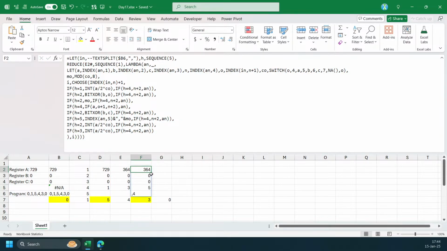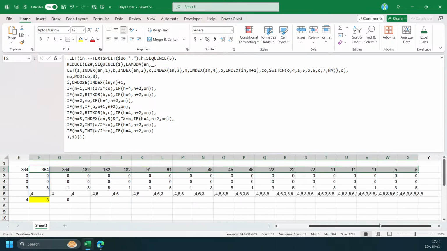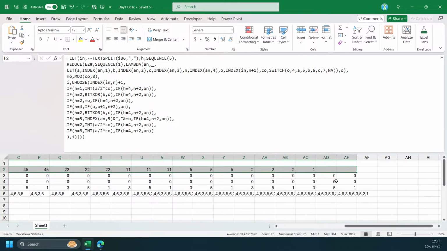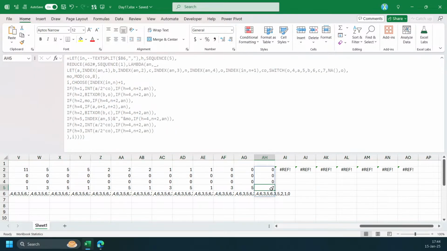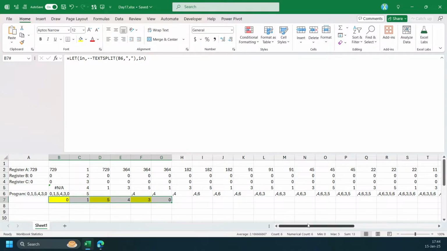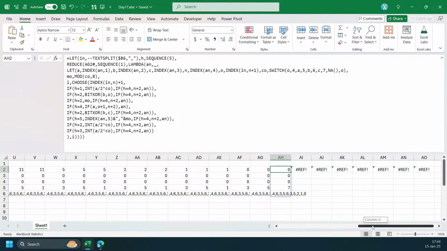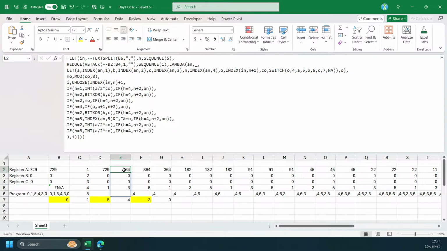Okay, so now we got the first output, and then we continue until some point. Then at some point this 7 is more than all of these numbers, and then we are out of the program here. So we can put the stop condition.